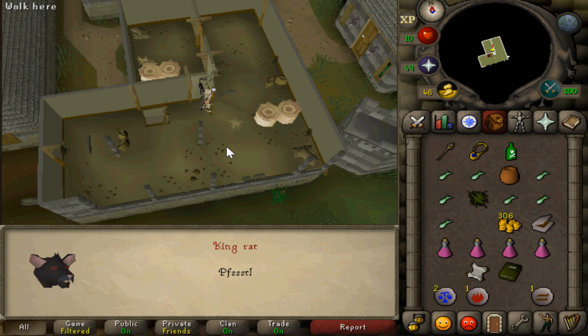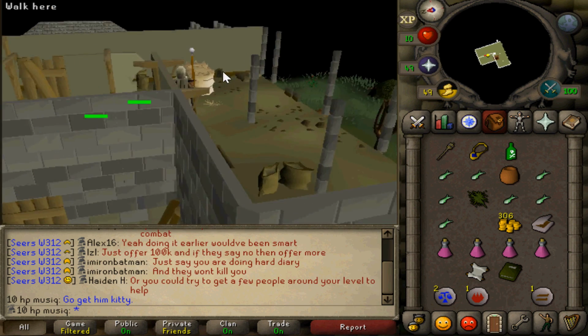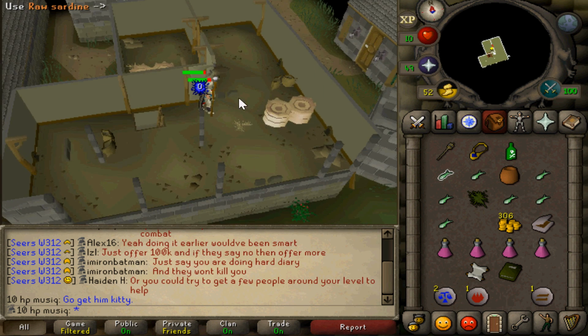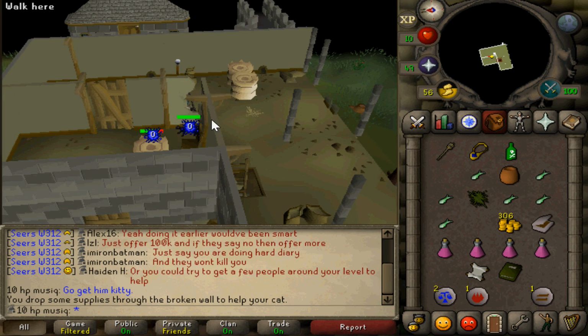Just wait a moment and the battle will engage. So, now you'll see that the King Rat and your cat now both have health bars. Your cat or kitten only has 3 hit points, so you will need to be very careful. To be able to heal your cat, you will need to use raw fish or cooked fish on the hole in the wall. If you do that, you'll see that the health bar of your cat or kitten is completely regenerated.